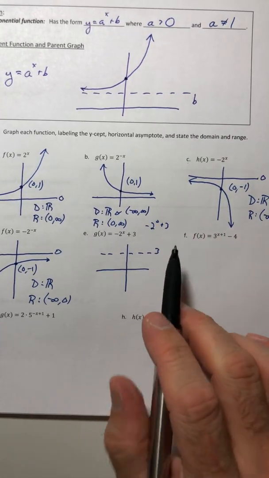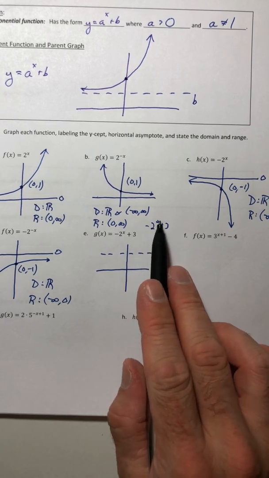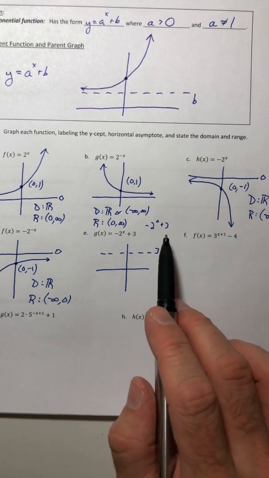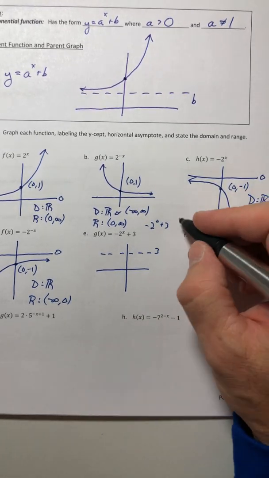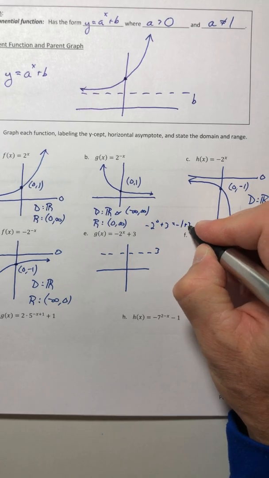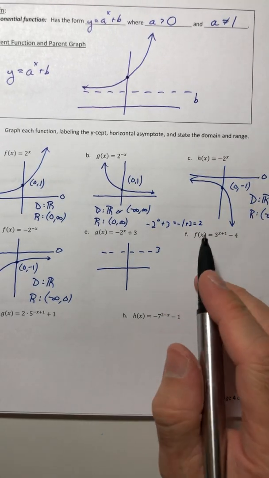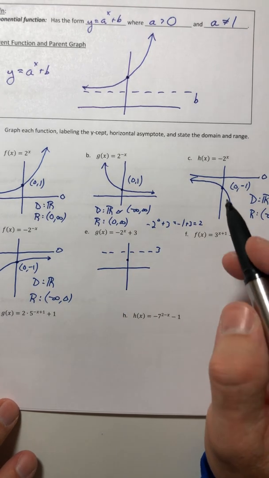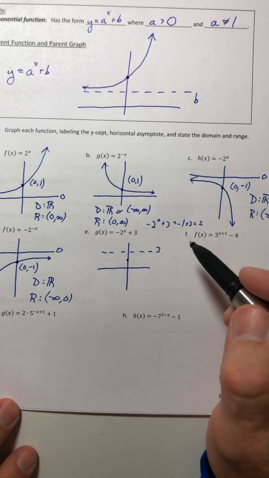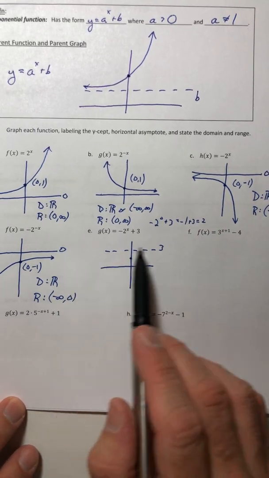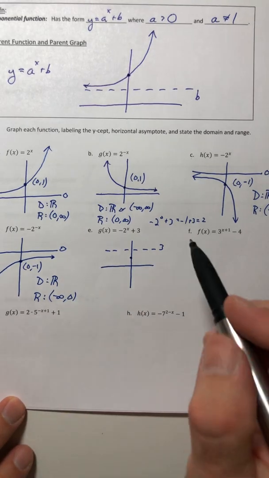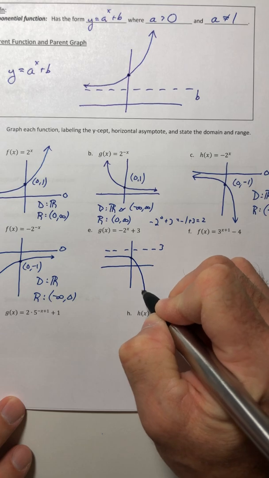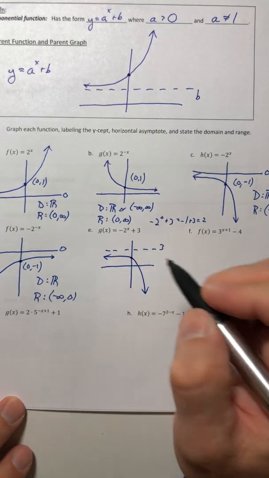And then just don't get working too fast, because I see it all the time. They'll go negative 2 to the 0 is 0, or negative 2 to the 0 is negative 2, which in reality it's really negative 1. To give you a total of 2. So the y-intercept is really there. Okay. So it's just this curve flipped upside down. So something like that.